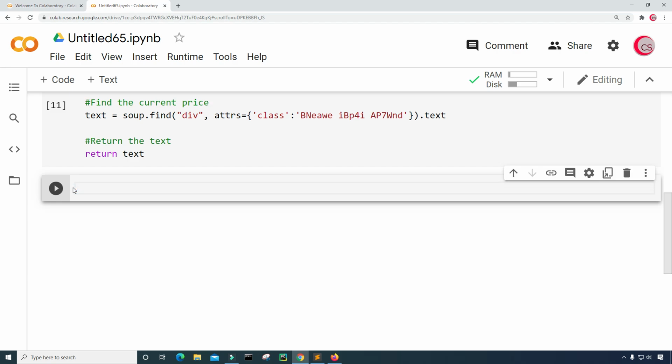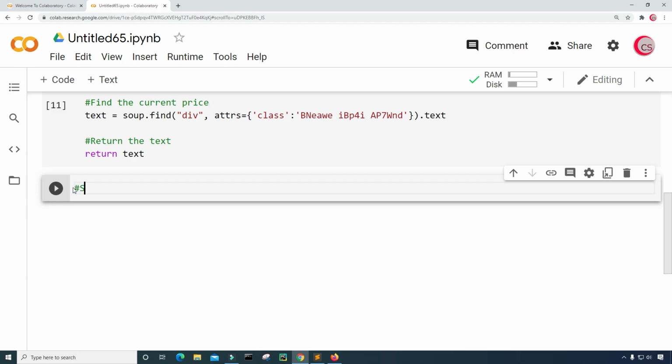So next, I'm going to basically work on the function to send emails. But before I do that, I'm going to store the email address that I want to send the email to. I want to store the email address of the sender, and I want to store the email address of the receiver and the password, because we're going to need a password to log into an email account. So because I am sending myself an alert, both the receiver and the sender will be my email address.